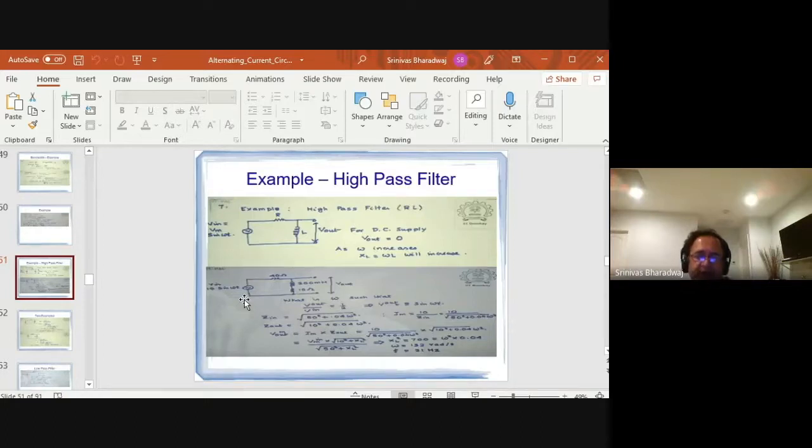If it is an AC supply, the higher the frequency, the higher the voltage across the L, right? Because for the resistor it is V equals IR, like that. Here V equals omega L times I, and so as a result, the higher the omega, the higher the I omega L. Okay, it's as simple as that. Okay, so remember that part.